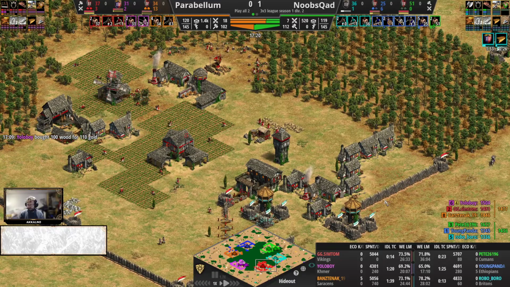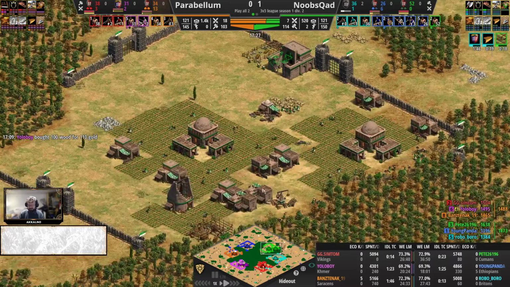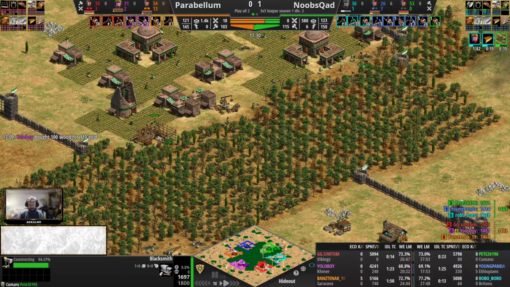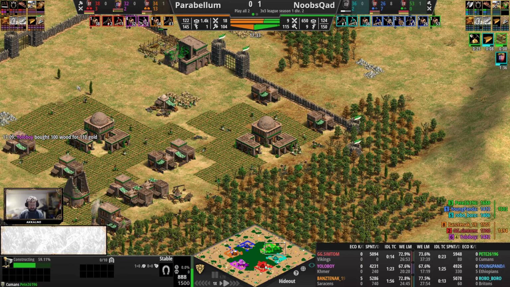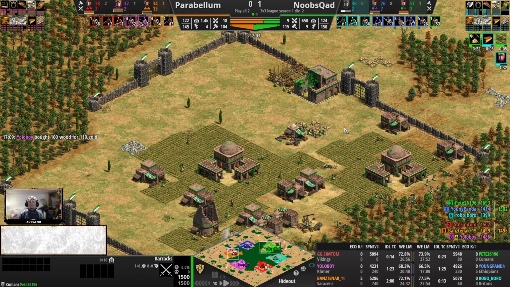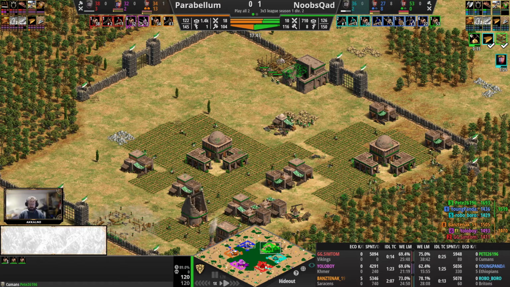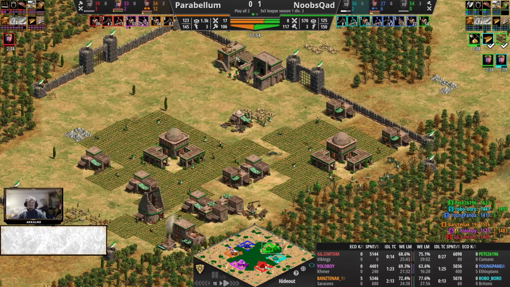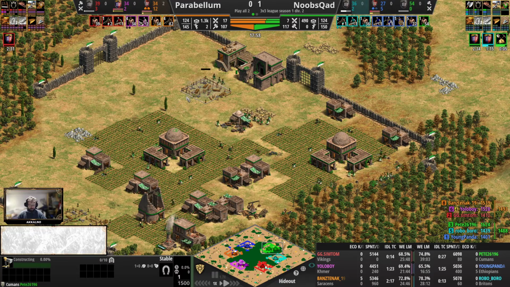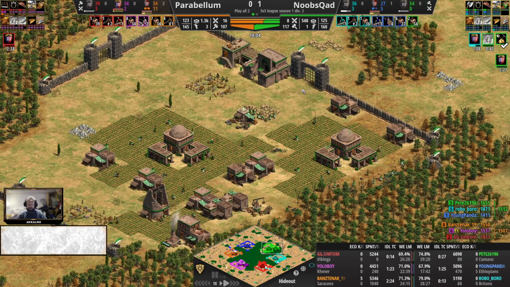So, completely free feudal boom here for Pete. Pete committing all of that wood into farms here. A little bit committed to gold now as well. Blacksmith, stable coming up here. The barracks is already up, placed up against the wall, so sort of fortifying the walls here while allowing units to emerge on the proper side of the wall. Second stable even, and Castle Age now on the way.